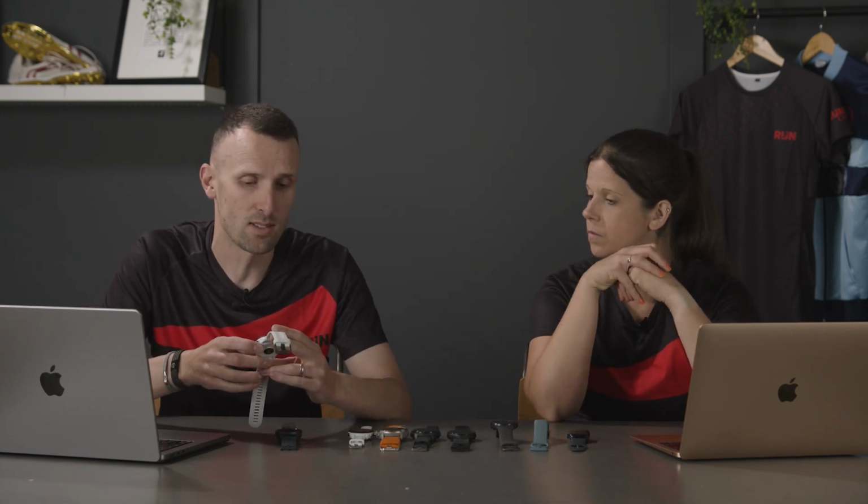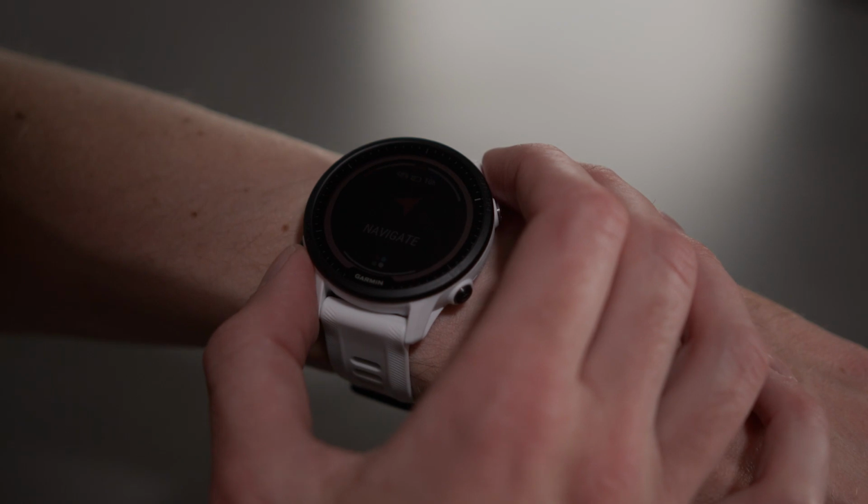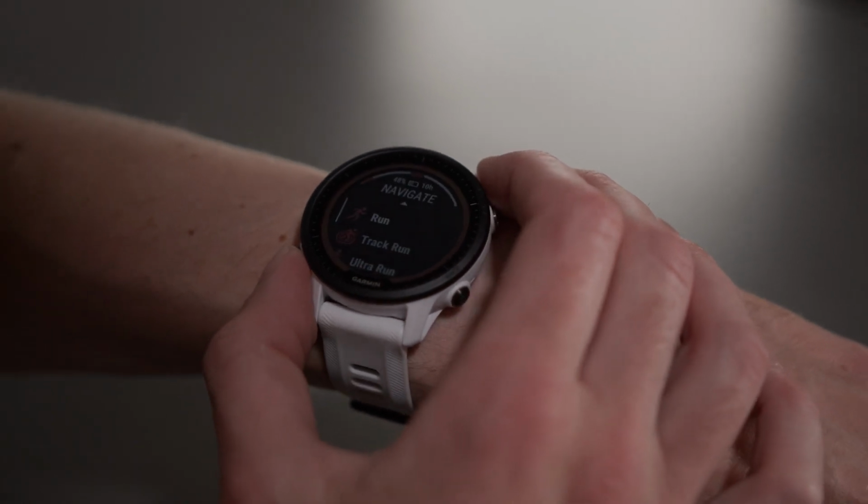Okay, so that's interesting. You can choose to navigate by the classic Garmin 5-button layout, or by swiping the screen and tapping to see one of the glances, or to move the map around if you're navigating. And can you lock the touch screen? It locks automatically by default in an activity. So if you start the activity, then it locks. But you can also, I think, long press these two buttons, and it will lock the touch screen, or at least you can set up a shortcut to do that.